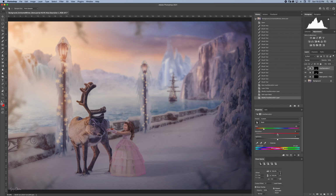And we're gonna add some saturation. We can just continue to slide it, but do you see the result here? It's really blotchy. So I don't like using the hue saturation adjustment in this particular way to adjust the dress.